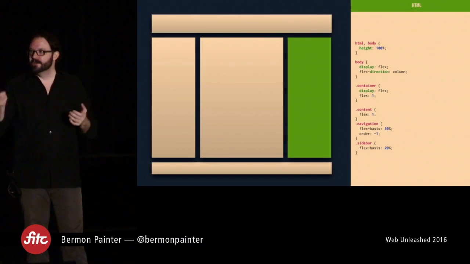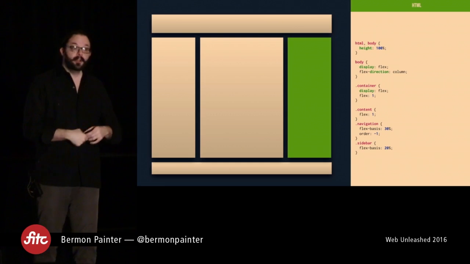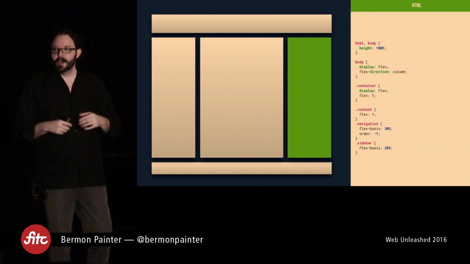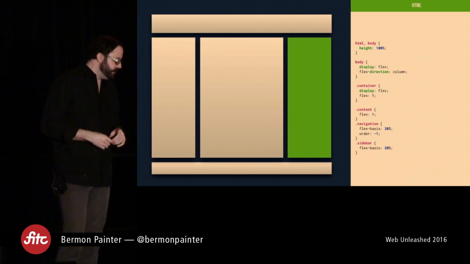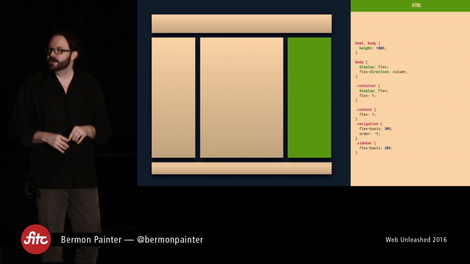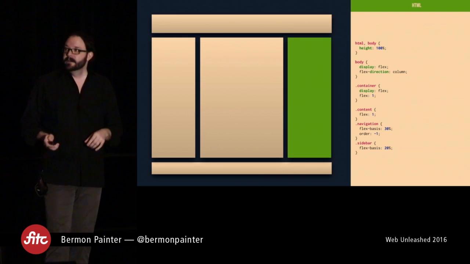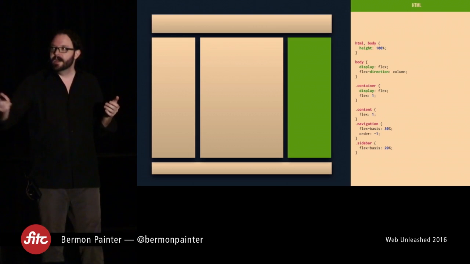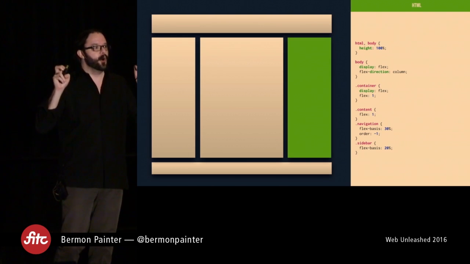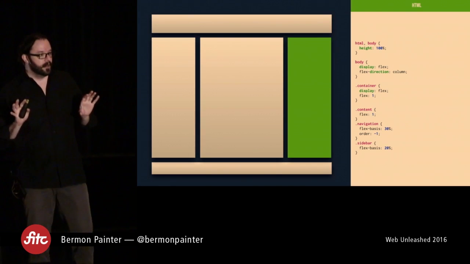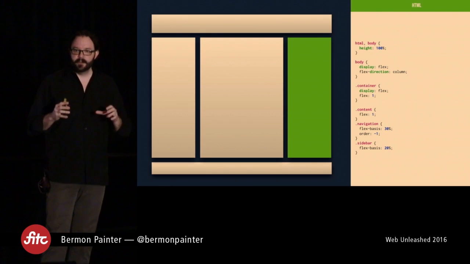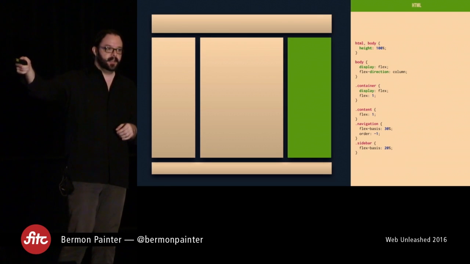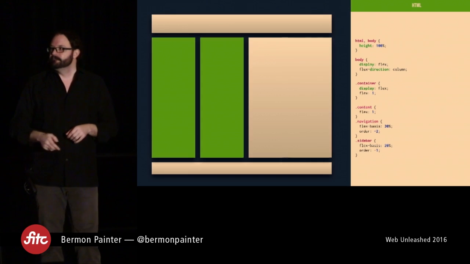And then last but not least, we have our sidebar. For the sidebar, I'm going to use flex basis again. I want this to be a percentage and to grow and shrink with the browser width. So I'm going to set my flex basis to, I think that's 20%, 30%, something like that. And yeah, that's essentially it. That's all that I have to write CSS-wise to create the Holy Grail layout, right? Not a lot to it, not a lot of crazy hacky JavaScript to make things do what we want them to do. Inherently, my footer is going to do its thing because I set the body to 100%.